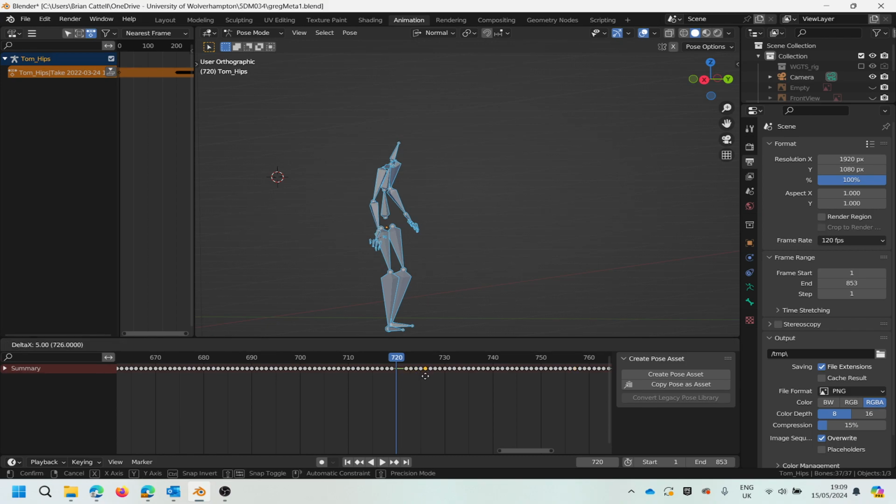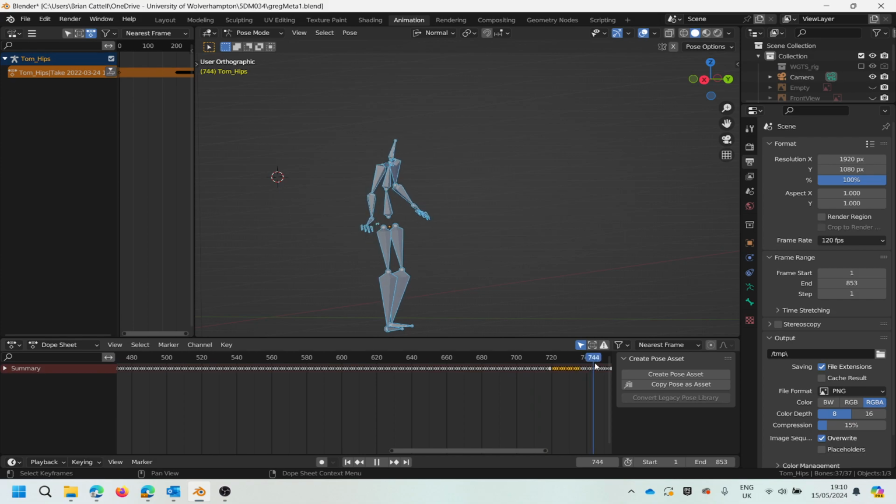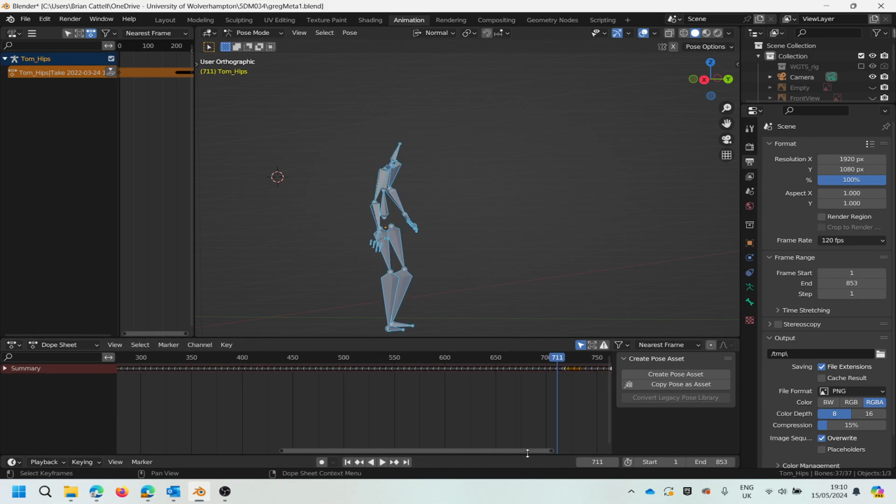Just in case, I think I might have moved something about there. Yeah. Undo is definitely your friend. So I used the B key there to invoke box select, and then when you zoom out you can add in using the Shift key.